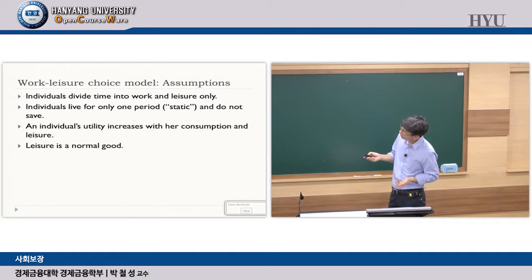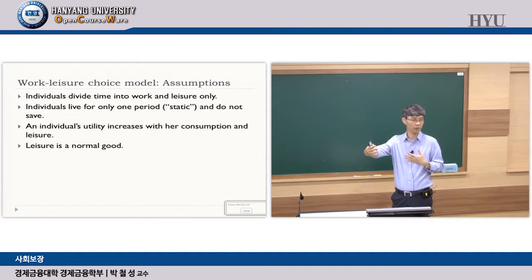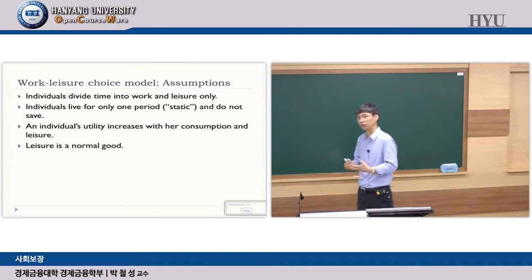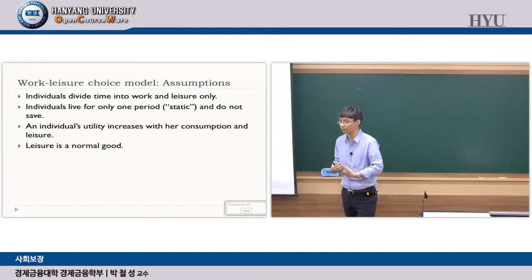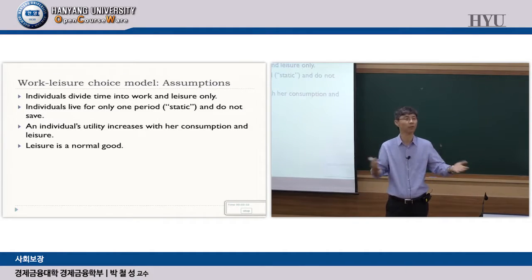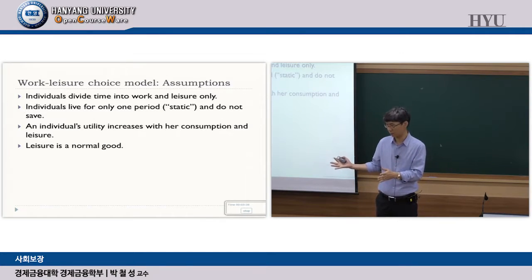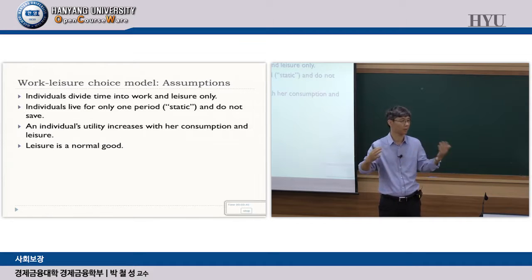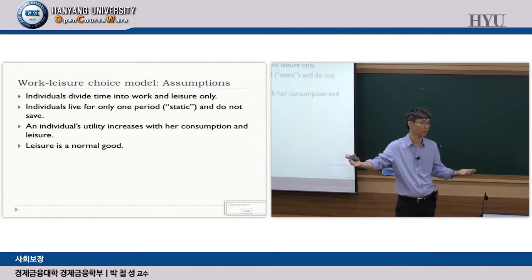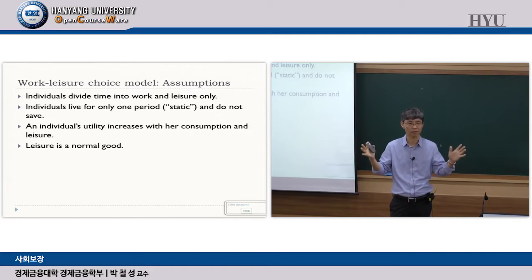For this model, to make things simple, we assume that there is only one period of life, meaning that this person does not care about the future. So we don't have to worry about saving, for example. If we had a future, this person would need to think about how much to consume today and how much to consume in the future. But this person doesn't care about the future, which means this person will spend everything he or she earns, because there is no point in leaving something behind for the future. So that makes things really simple.